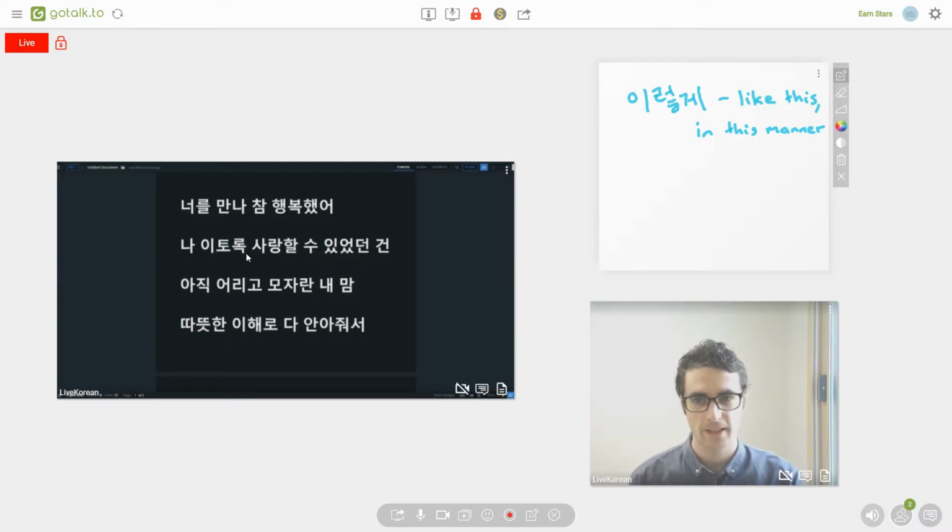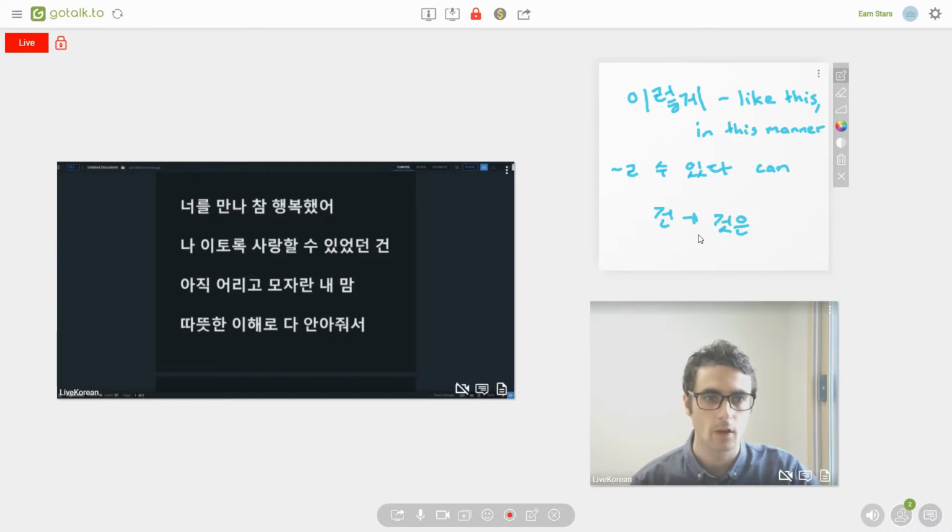So this is one thing you need to be careful of when learning Korean through songs, is that sometimes the language is very poetic, or it uses words that you usually only find in books or other writing and not day-to-day language. The next part, 사랑할 수 있었던 건. We can see the 을 수 있다 grammar, which means you can do something or the ability to do something. So to be able to love or could love, because here we have 있었던. 있다 is the past, and then if you've seen the previous video, we looked at the 던 particle, which shows that something was in the past and kind of experience.